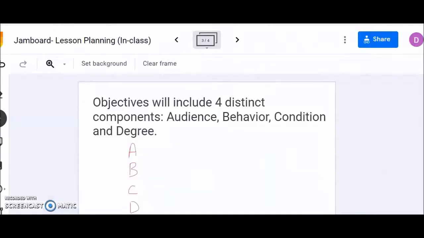So let's look at the ABCD format. I know you guys have worked on this in classroom management, but let's review it really quickly. Your A is your audience, which will always be the students. Your behavior comes from your Bloom's taxonomy.